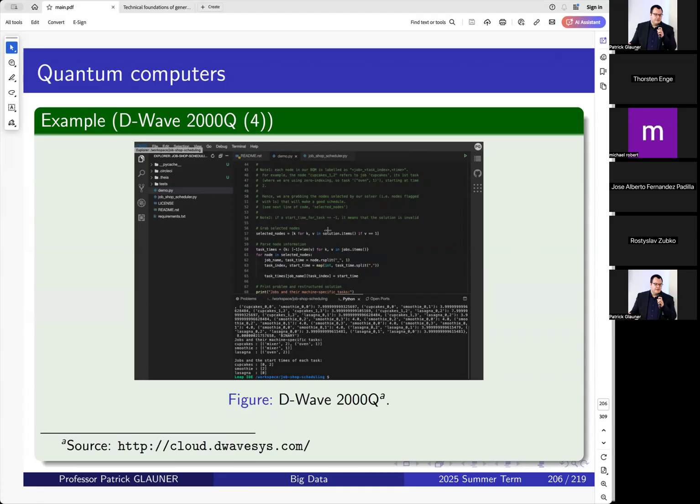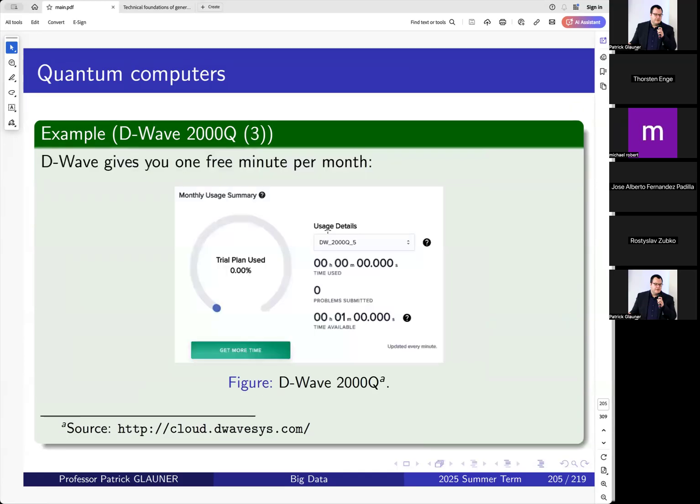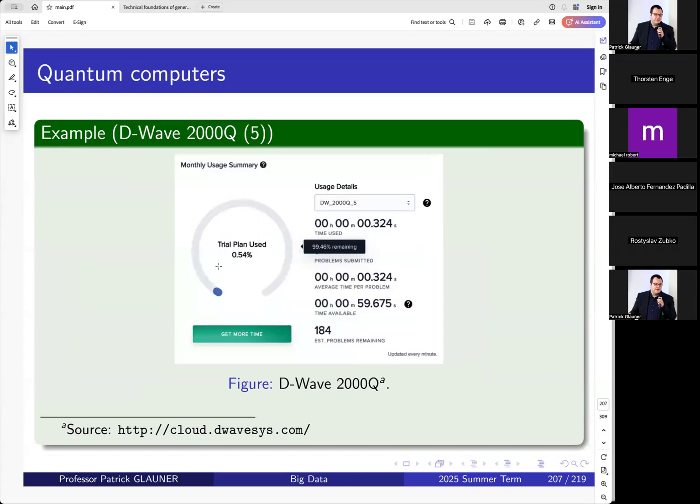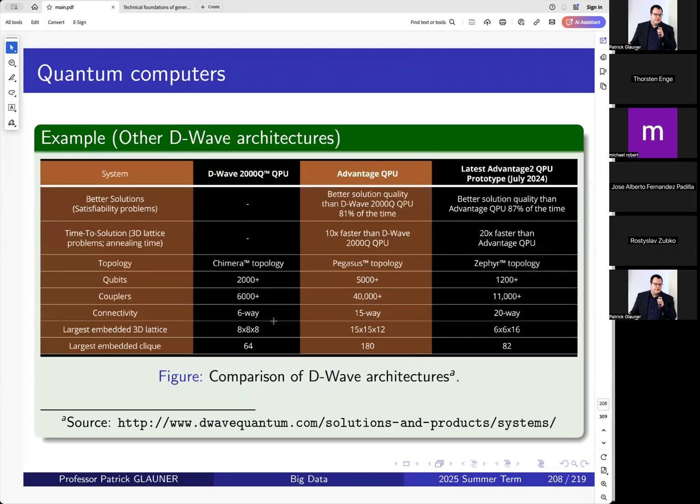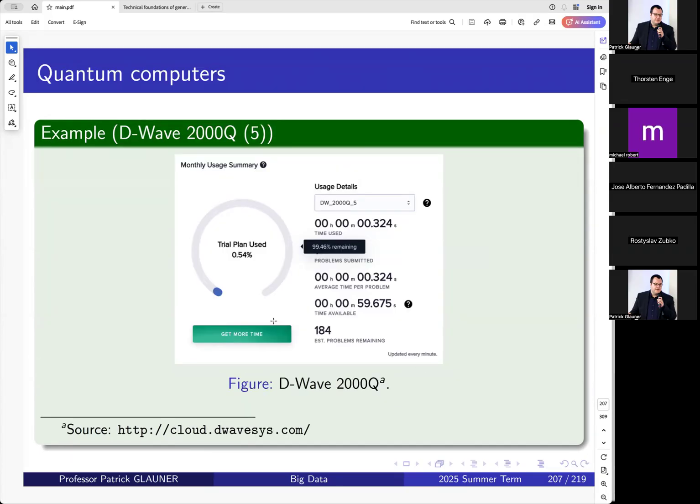So you can run this on a simulator locally, or you run it directly with D-Wave on a real quantum computer. And what you get is like a free minute per month. I think meanwhile they have increased this, but it's only the running time of the experiment on the quantum computer. And that one takes maybe a few milliseconds. Like I did some clustering experiment, and that took like 300 milliseconds. And if you need more time, you can just buy more time per month if you wish. So you don't need to buy the whole quantum computer up front. This is how you can work with D-Wave as one approach.